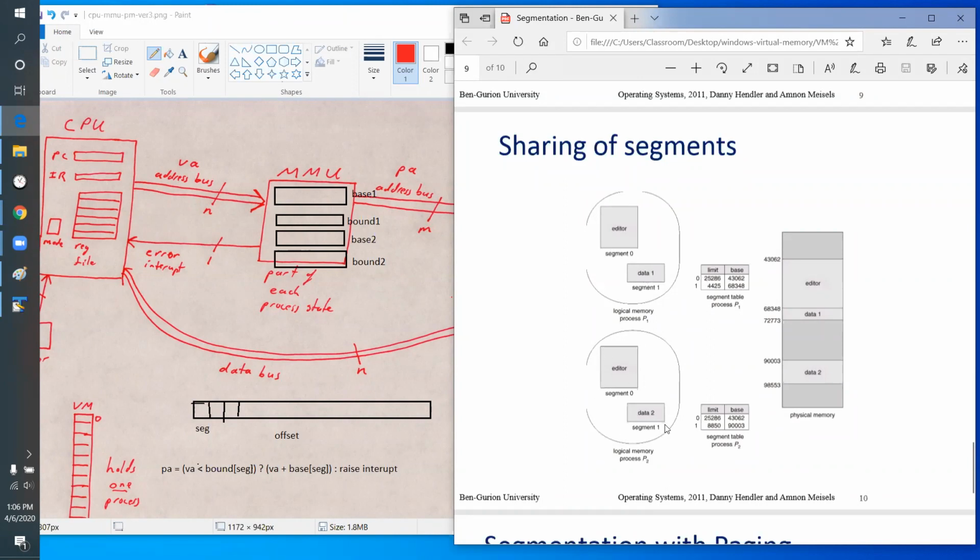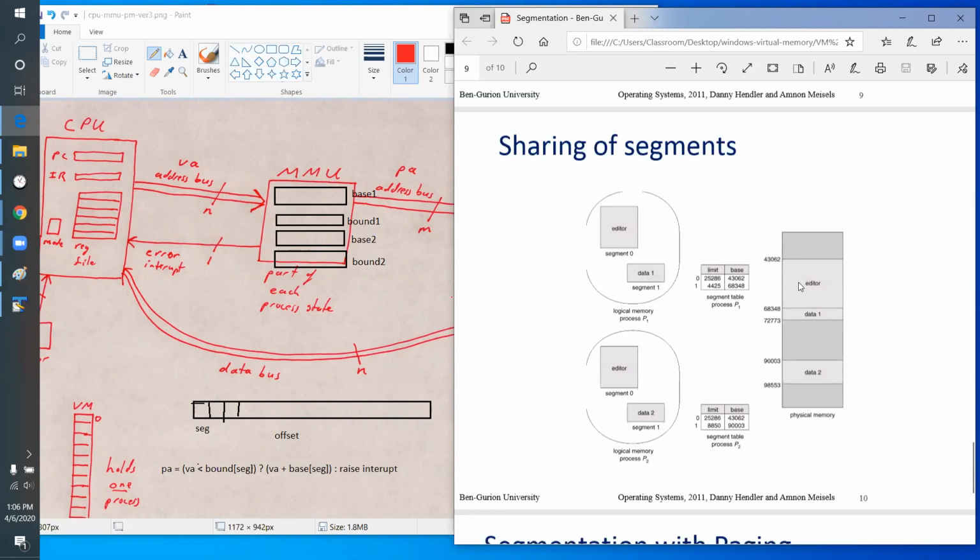Here's another instance of the editor. This is essentially the same code. The code is just in physical memory one time, but whatever this editor is doing, this editor doesn't have to be doing the same thing. They're two independent instances of the same program, like Notepad, but because this one's got its own CPU, it's stepping through this code one way, while this CPU is stepping through the code a different way. Okay, so these processes now share their code.